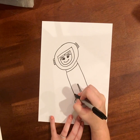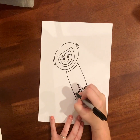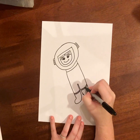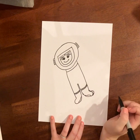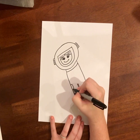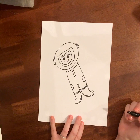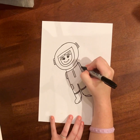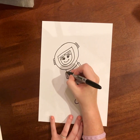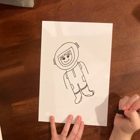All right. Then I'm going to draw a curved line, curved line, curved line, curved line, and little lines. Little lines. Okay. If we want to, we could add a little bit of that. Okay. I'm going to add where some pockets are. Rectangle right here, and now I'm gonna add the arms. So we're gonna have a little rectangle attached to the suit, a little rectangle attached to the suit, and then we're gonna curve like this. And curve on the other side.